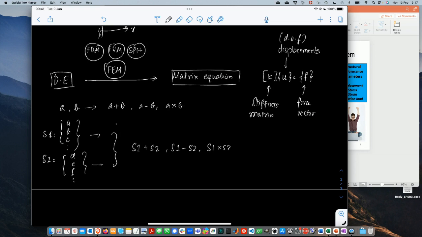So it is not that finite element is restricted to solids and finite difference is restricted to fluids or finite volume is only fluids. It is just a numerical method. It is just like an interpreter. When you write a program and compile, it is writing everything into a machine level language. So it's interpreting something into a language that the machines can understand. That's, let's say, a very crude, very big overview of thinking of finite element.